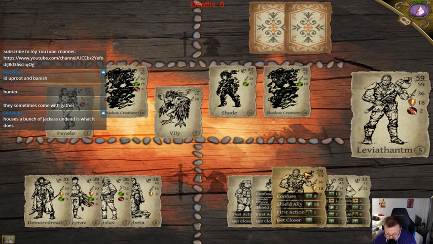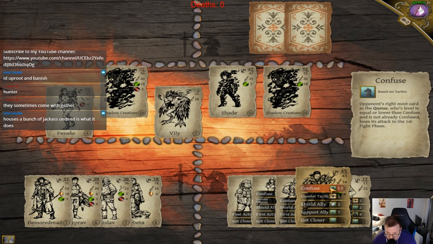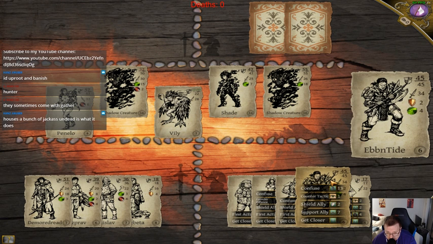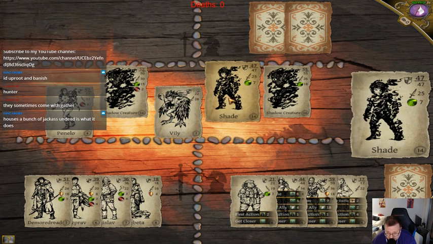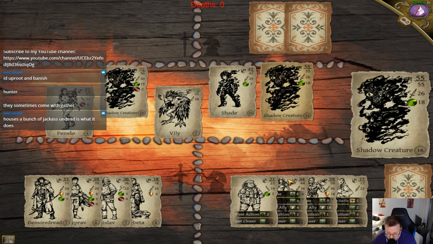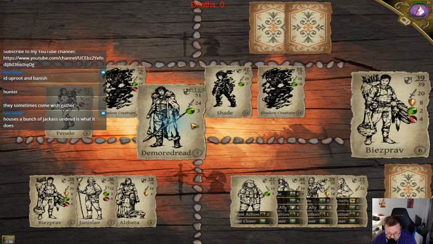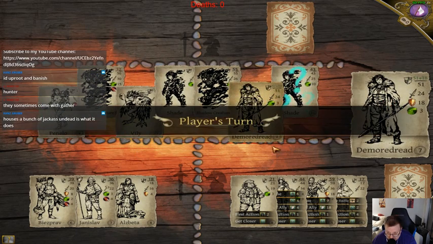Crap. Well, since the confuse isn't going to work... Oh, could I guarantee a kill with my support? No, that's only 35 damage. So yeah, we're going to shield her instead. That 2 only means that she will survive with 2 life if the shade hits her. Regardless of whether we use the 2 or the 18, this one will kill her if it hits her. But that gives me a chance of absorbing this attack if they split their damage.